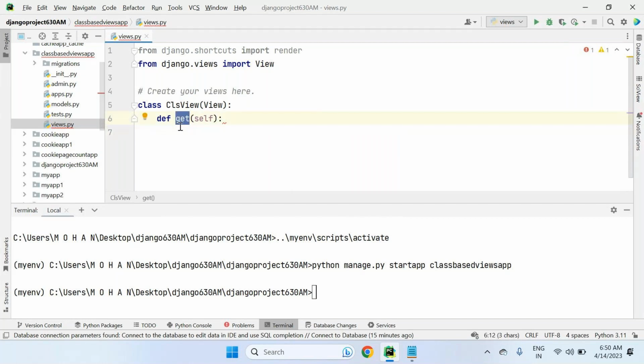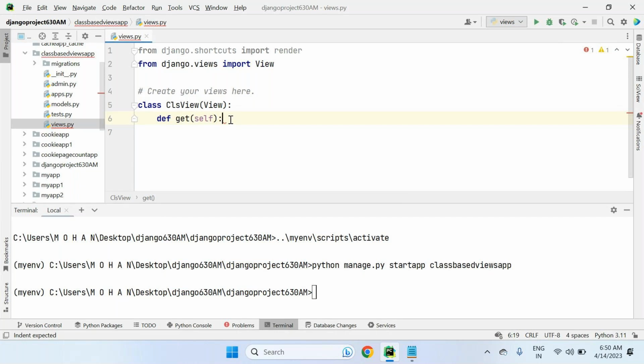But inside the class, what is there? Methods are there. By default, all the methods inside the class are instance methods, because self is there, no? Yes, this is again related to Python. In Python, we were discussing object-oriented programming clearly. Inside the class, every method is by default an instance method only.